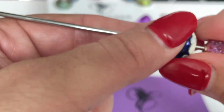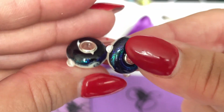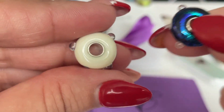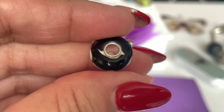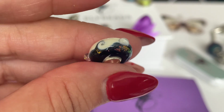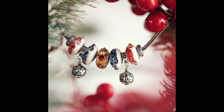Let me show you the side of the other one because of course, as these are handmade, they can vary a little bit. And I see the lighting is changing on my video, not sure why, but here they are. And here is also how the previous Elfbeads used to look. The new one, as I showed you before, the core is different, which I really like. But as I said, these beads are gonna be so cool to design during winter for winter designs. They're so pretty. And make sure you take a look at the ones they just released. Perhaps I can include a picture here for you to see because they're also really cool.